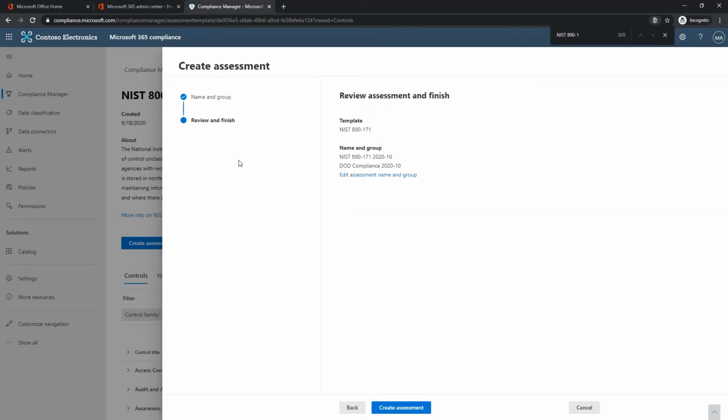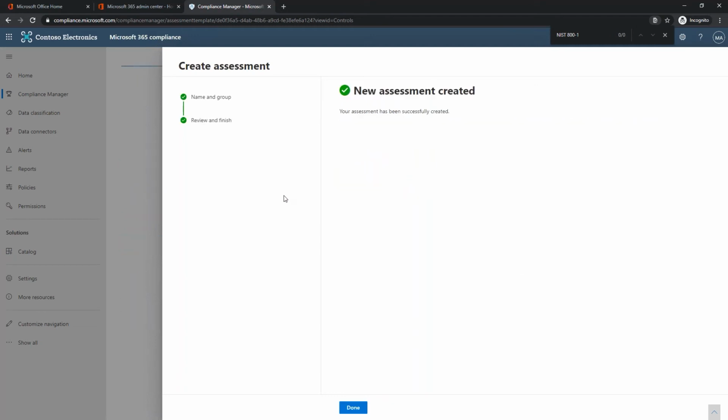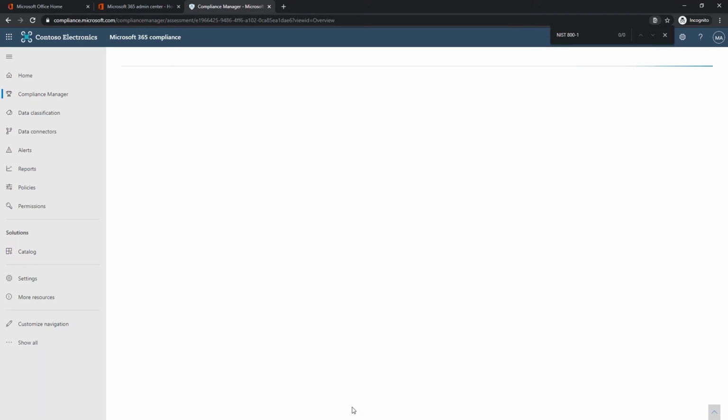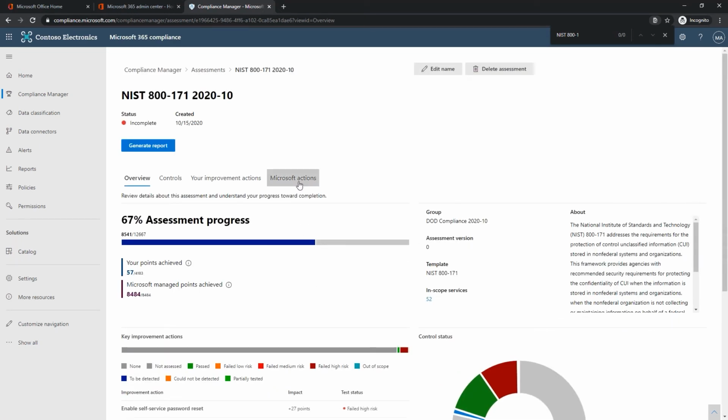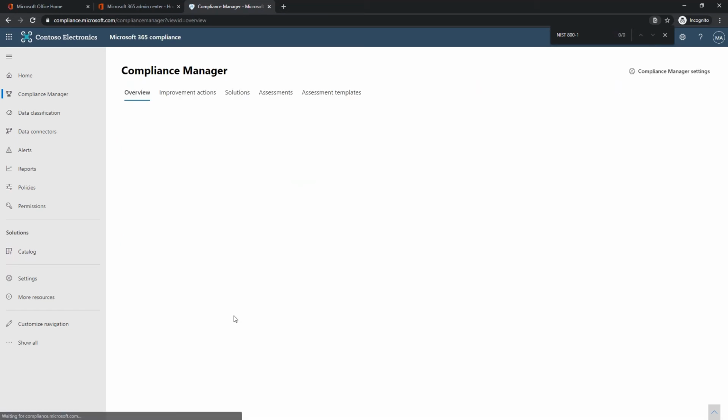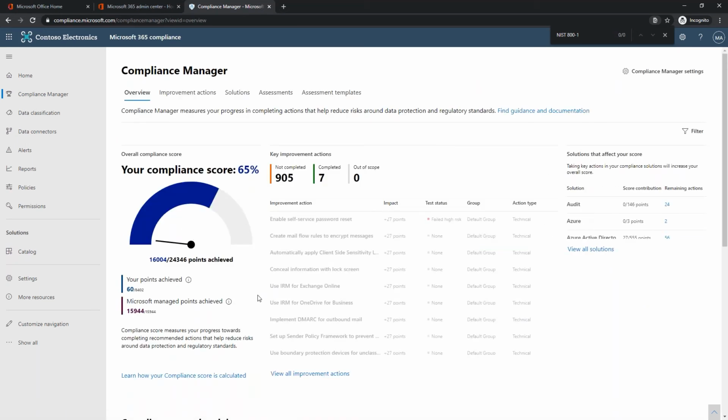And so now you can understand how assessment frameworks and assessment templates live together inside of a group. And now what we're going to do is we're going to look inside that group and we're going to look at controls and see how we manage them. And then after that, we're going to go through and we're going to meet a control in a nice make-believe environment. So when we come back to Compliance Manager, we're going to have our overview.